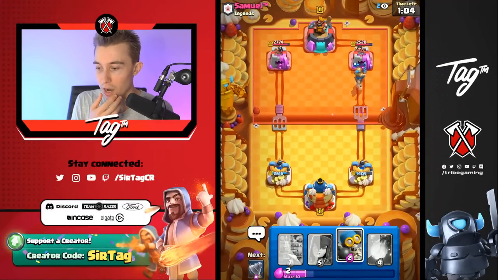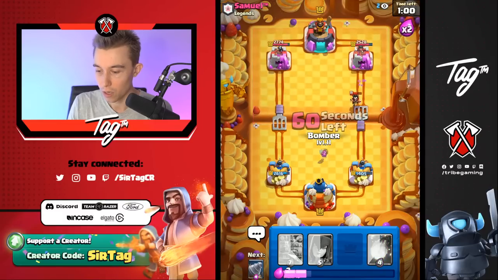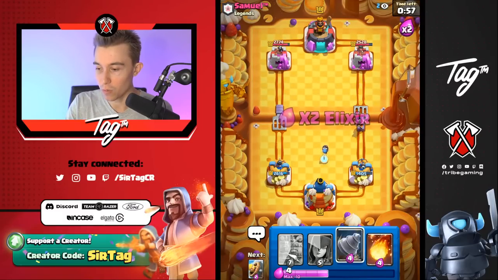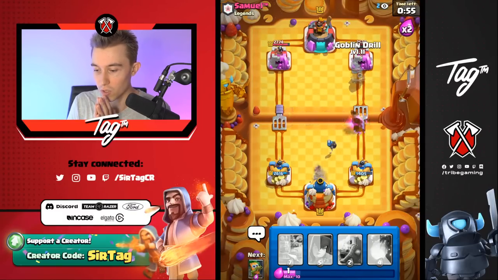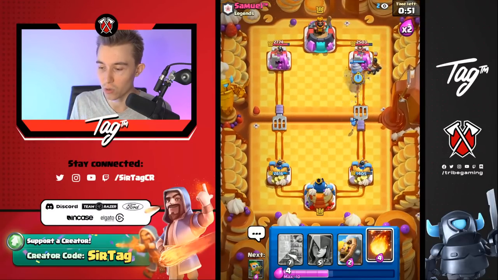So the Prince does hit your tower. That was a really bad play. That was our first play that we're like, yes, thank you. Okay, so he's got Valkyrie, but it shouldn't be back in cycle because he dropped a 6 Elixir card, so I think I'm faster than him. Shouldn't be back to Valkyrie, so Ram Rider. Ram Rider is also a really good answer to this.